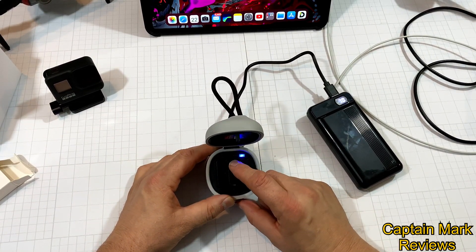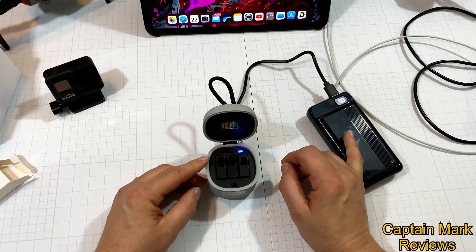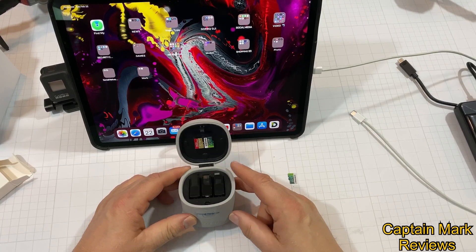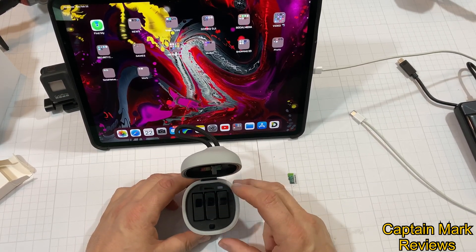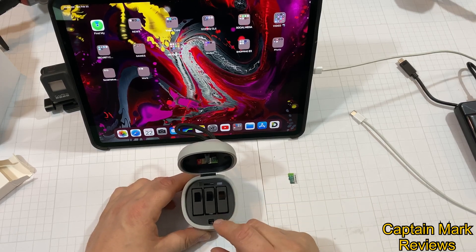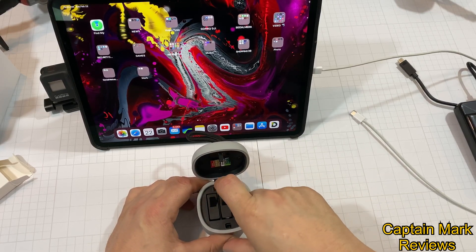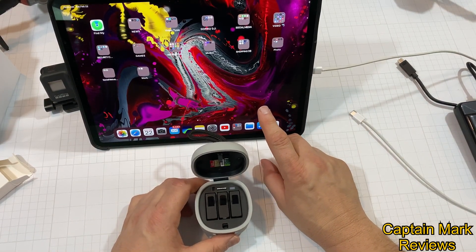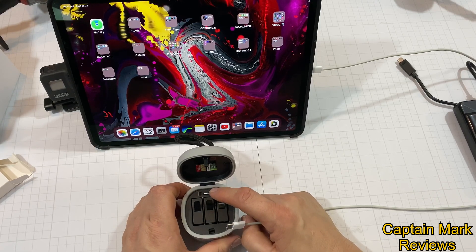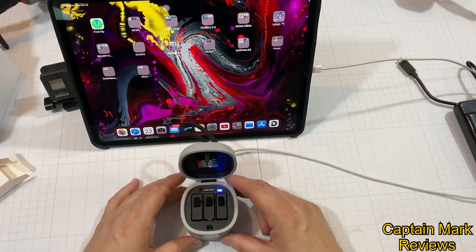I want to test out the SD reader and writer. I'll let these batteries charge up while I do that. I'm going to see how long it takes to charge them, but first let's try out the SD card reader and writer while it's charging the batteries. I could take the batteries out, but it says it can do both. So let me insert the SD card in the slot — that was easy. I have my iPad Pro 12.9, and we're going to use that to transfer stuff. This SD card came out of my GoPro, so I have a small video on there. Let's see how it transfers from the SD card to the tablet.